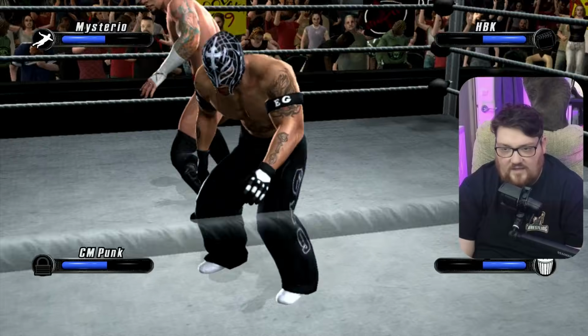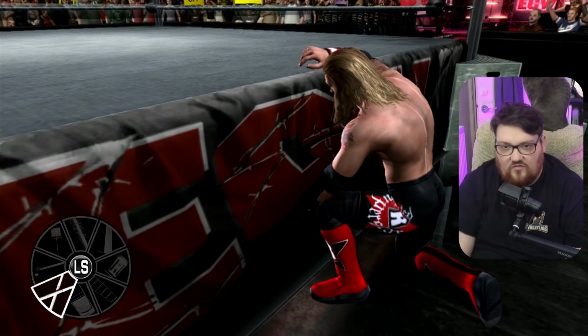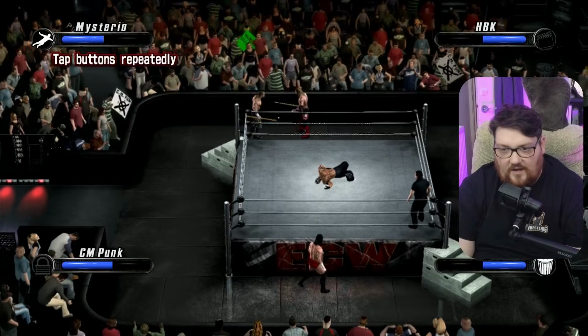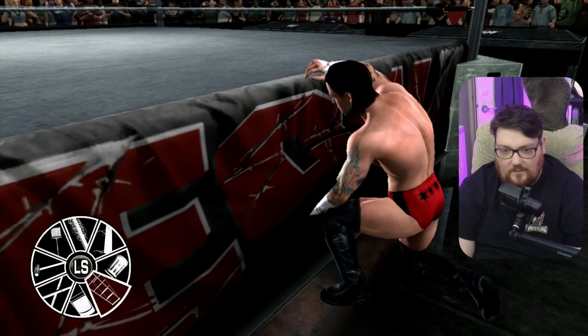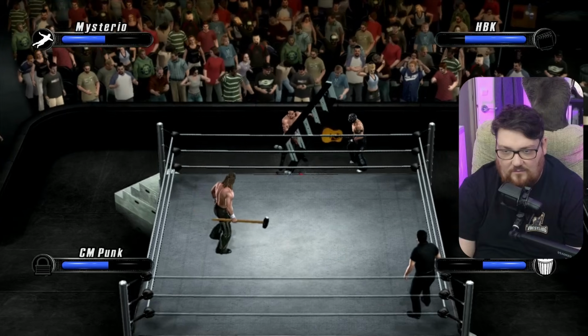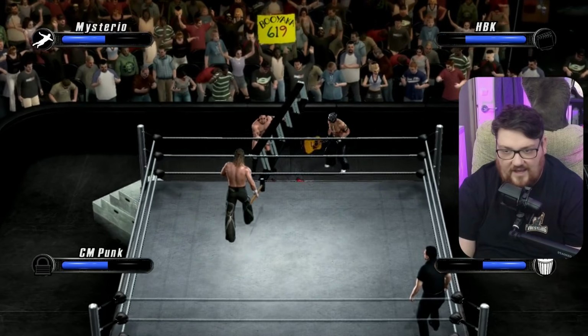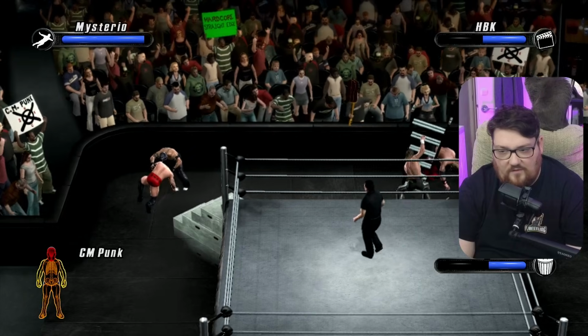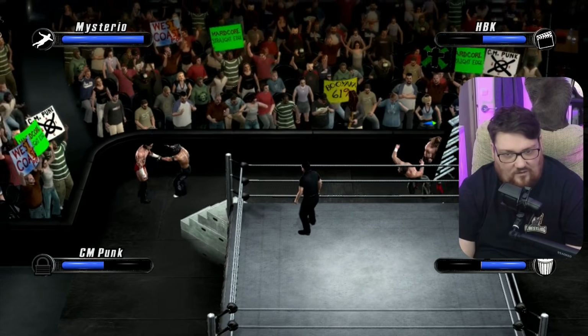Another good thing about the ECW Extreme Rules match is that the crowd is interactable. So if you are by the crowd, you can actually pick up items from them. See, if I go here, I can pick up this guitar and I can nail... Oh, I was trying to nail CM Punk with it, but I don't think I can. You can't do pinfalls outside, but you can do submissions apparently. I don't know. The referee was looking like he wanted to call a submission there.